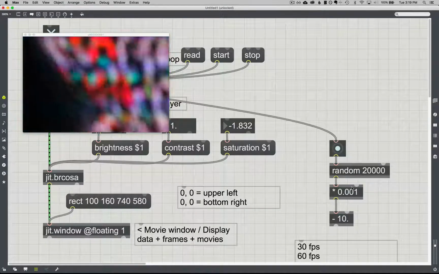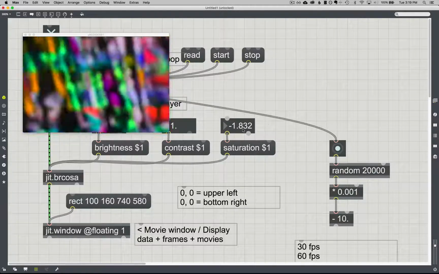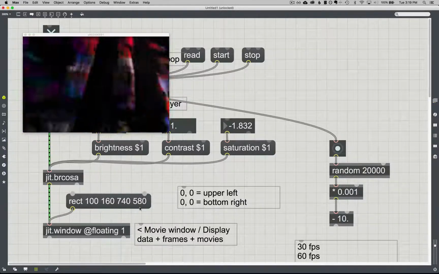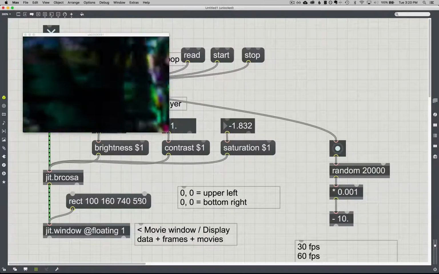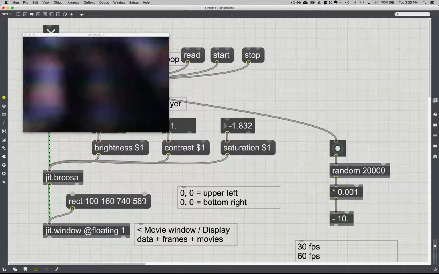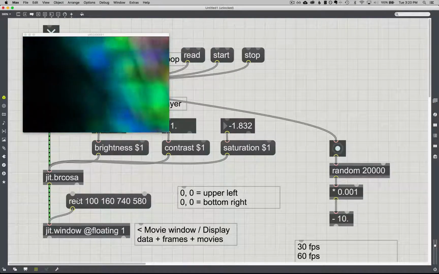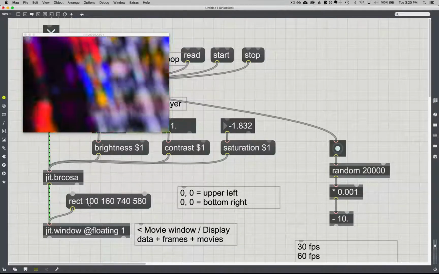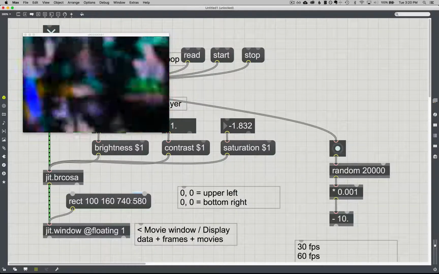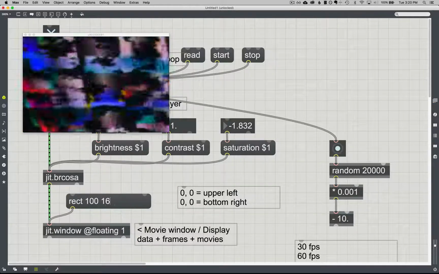But I want to hook up all this random stuff to this, just like I did with this. One thing we need to figure out is I have these 4 values coming in here, and this is where I need a list of information, a 4-element list preceded by the word rect, so that the JIT window knows what to do. And I can set that up like this.